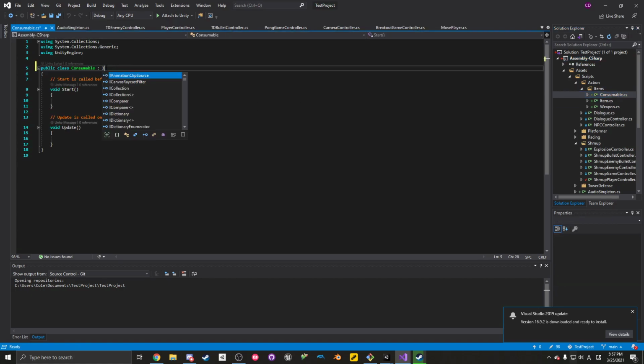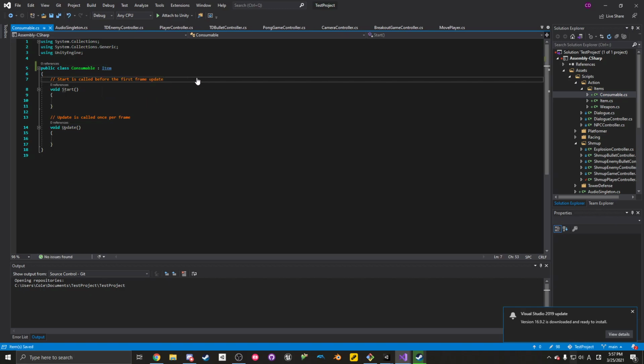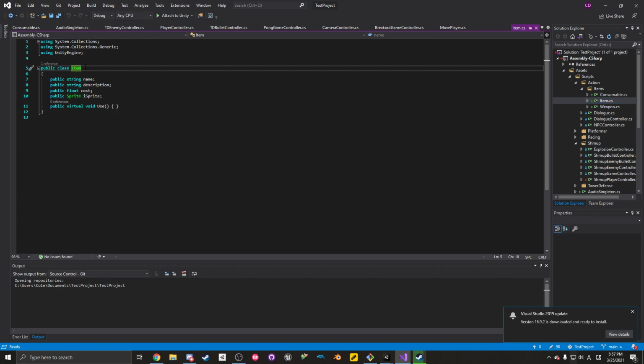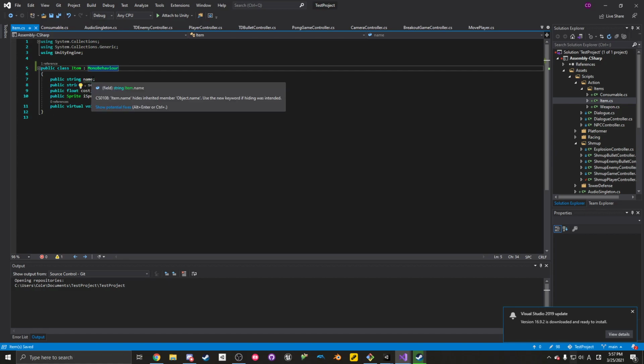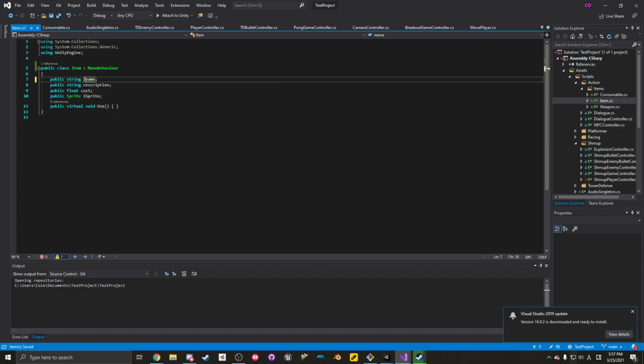So consumable is going to inherit from item. We might as well inherit from MonoBehaviour for now, unless we want to make it serializable. In this I name, so it doesn't get confused with the name of the game object.